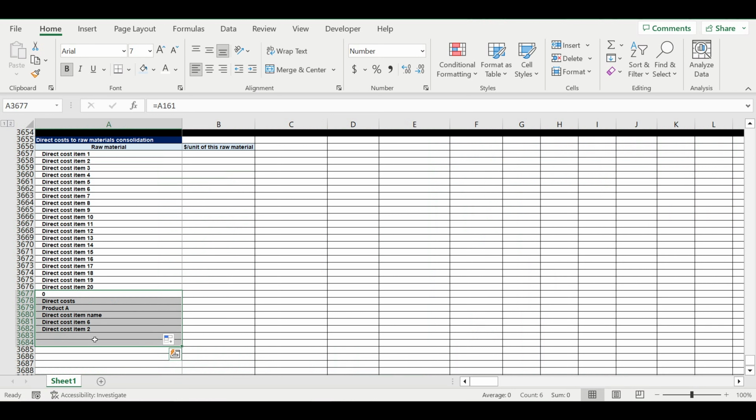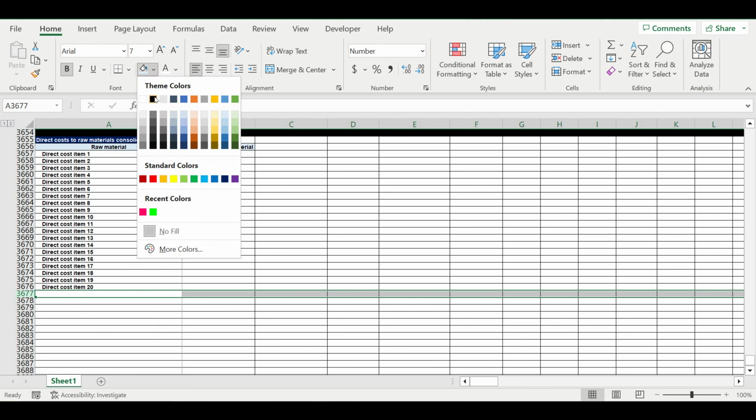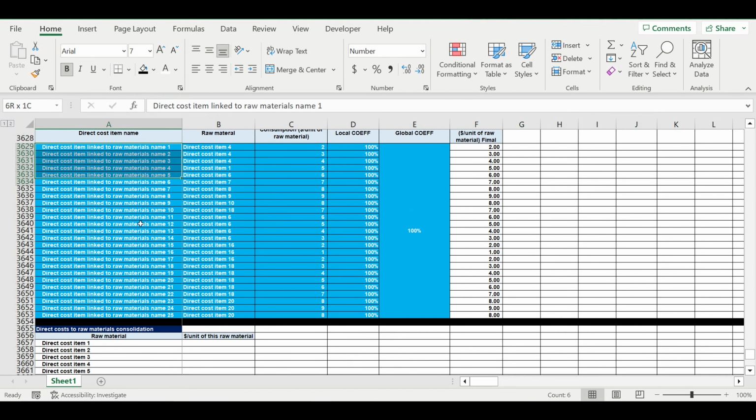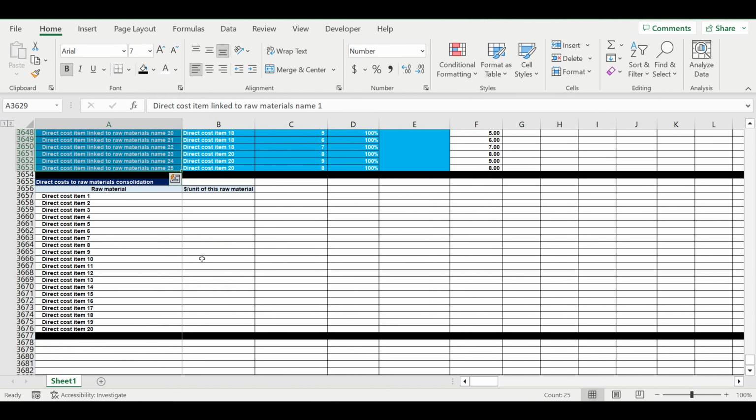So here will be the list of raw materials. Then here I have the list of different direct expenses per one unit of this raw material.